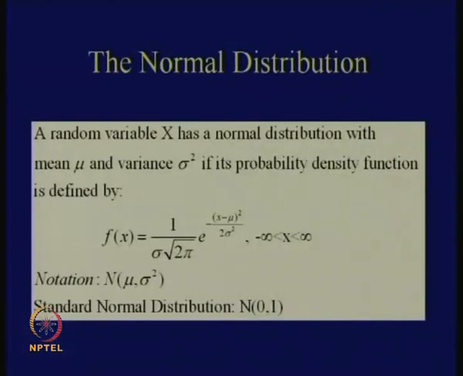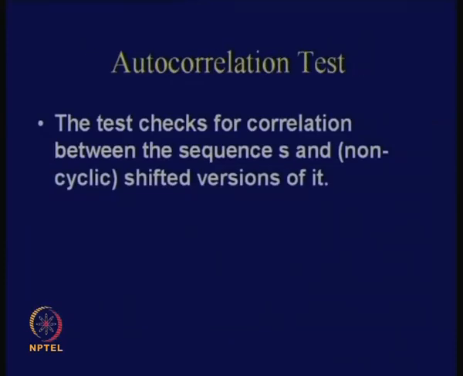You calculate the same quantity for a random sequence, and you see whether it matches with your pseudorandom bit sequence. Okay. So that is the idea of the autocorrelation test, but all these tests are actually done using some idea from probability or statistics, which is called hypothesis testing. For example, the number of zeros and ones will not be exactly equal, right? So how much tolerance do you allow?